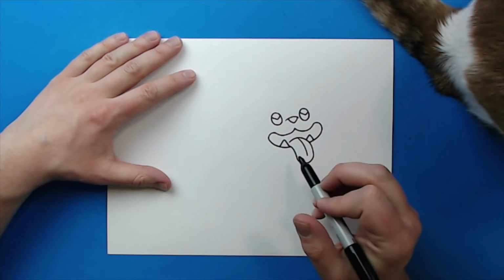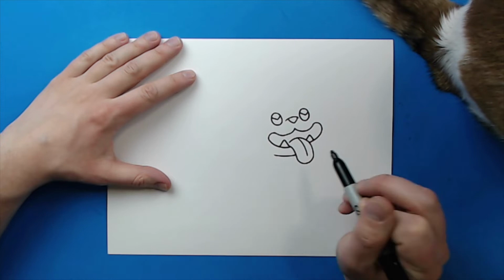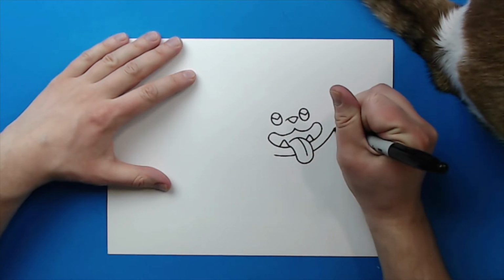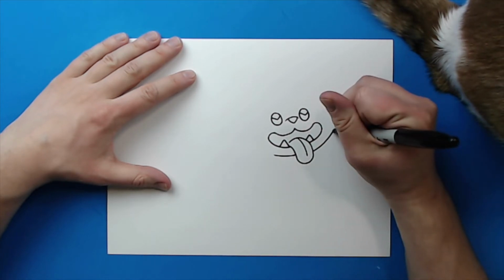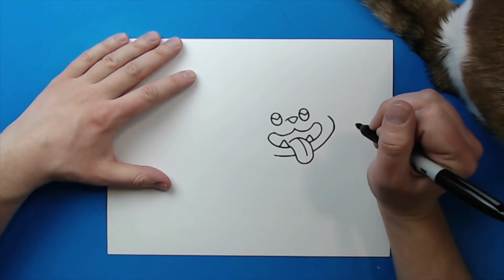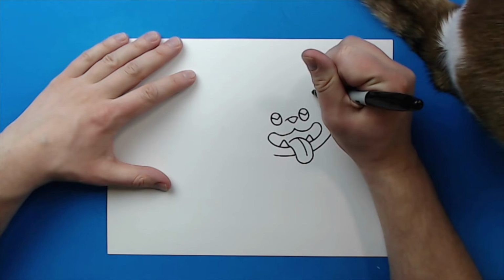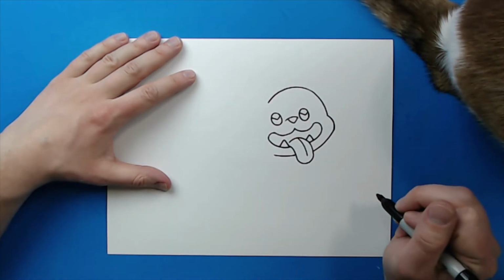Now, to draw the head, I'm going to start right here and I'm going to make a line that's just going to curve to the tongue. And then it's going to curve up here past the mouth. Then I'm going to kind of curve in a little bit for a little cheek. Then I'm going to draw a line that's just going to kind of curve up, and then it's going to come down to about here.